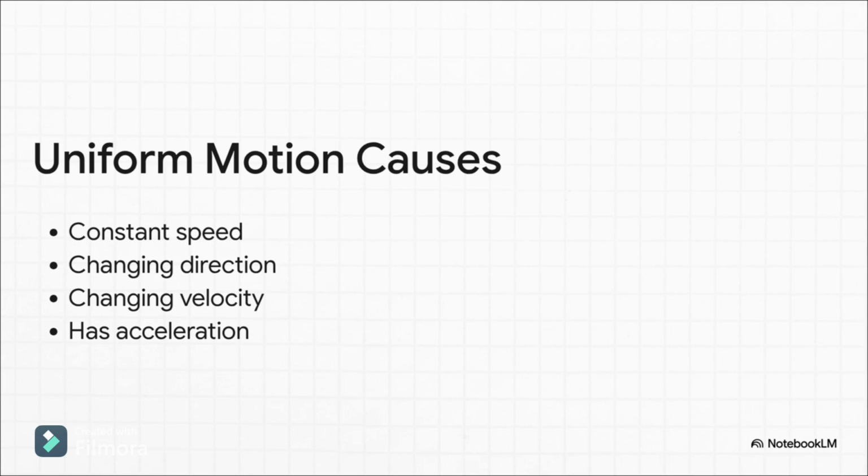People hear uniform circular motion and immediately think, oh, uniform speed means zero acceleration. Yeah, no. Walk through this logical cascade with me for a second. Even if the speed remains completely constant, the direction of the object is continuously changing, right? Because velocity is a vector, a change in direction means the velocity itself is changing. And if velocity changes, acceleration absolutely must exist. Specifically, a centripetal acceleration equal to v squared over r.